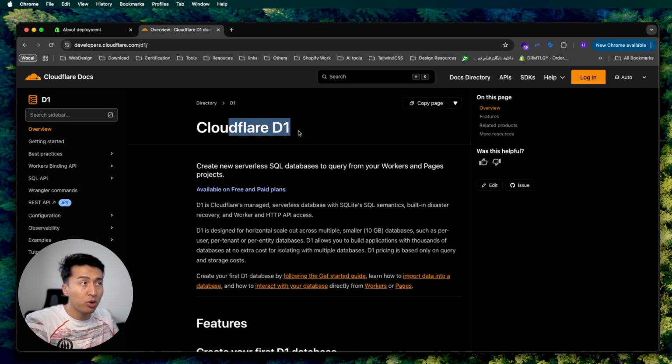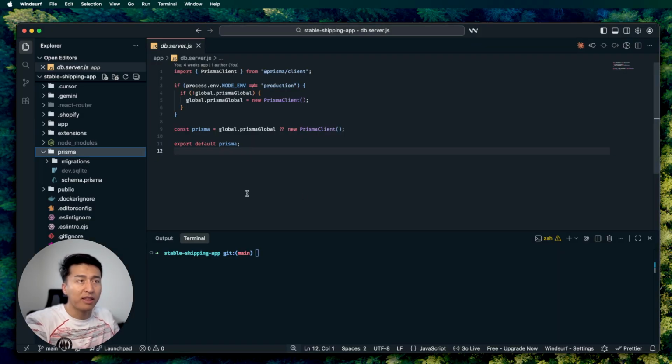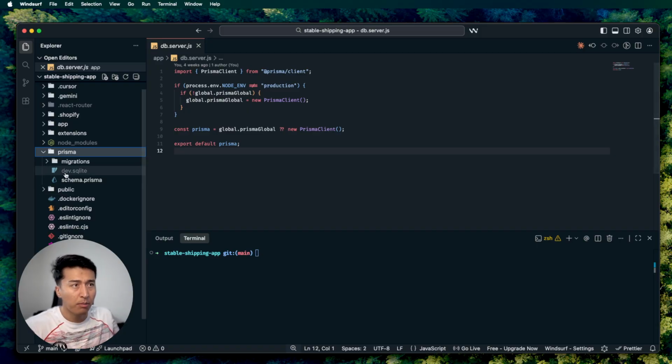Now throughout this video I will try to use this one, but for now I don't need a database, but that is an option. And to summarize this, first of all, you don't need a database. If you want to store data like analytics, stuff like that, you need a database, which you gotta go with Postgres, but SQLite by default works as expected. I recommend you to store your configuration directly in the metaobject and metafield, because it is easy to read, but it also has some limit.